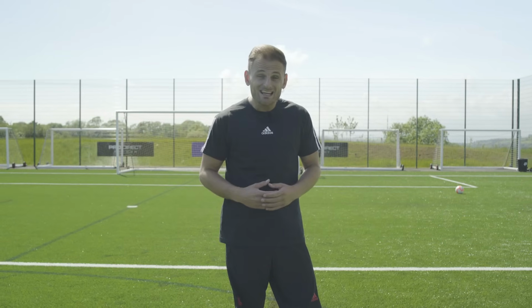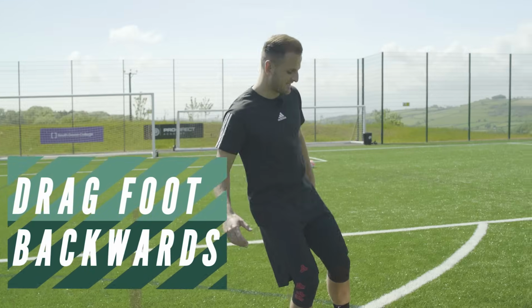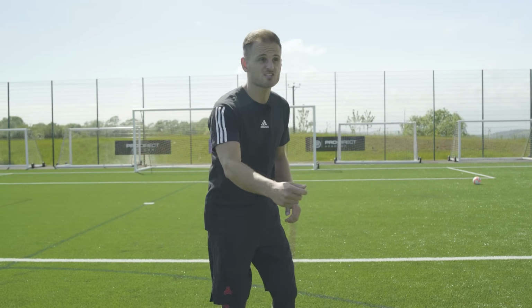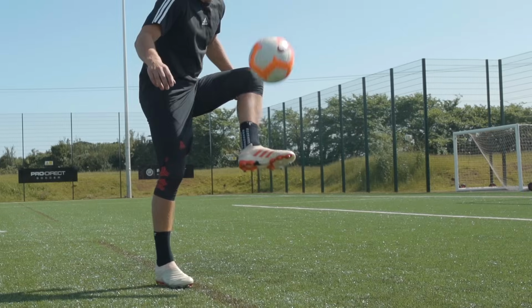Like we said, ideally from a throw-in you want to receive the ball to your feet. So if we're looking to take a touch, same thing applies, we're dragging the foot backwards to take the momentum out of the ball, using the instep of our foot, this big part. If we want to go straight back into the thrower first time, again, ball comes in, we're punching it back, ideally along the floor into the thrower, angle again, and hopefully you can receive the ball again.